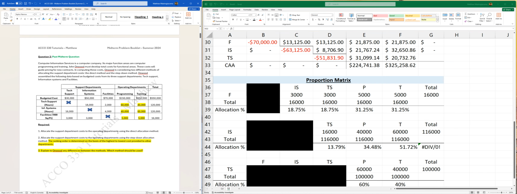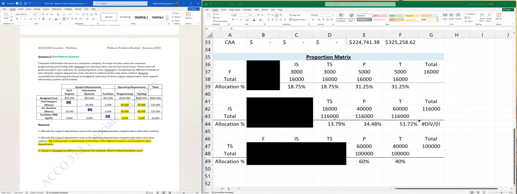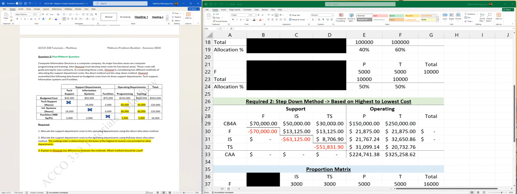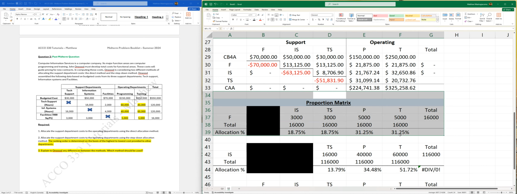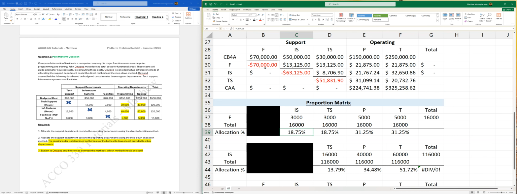So we've done the bulk of it though, guys. We've done the hard part. I hope everyone saw that this wasn't too bad, right? You put in all your costs for allocation, you set up your ranking, then you build out your proportion matrix, and it's always, guys, percentage times the amount of cost you need to allocate. That's what you're doing every single time. It's just how much cost is there, and then how much did you use? If you used basically 20% of the cost, you should pay 20% of this amount. So it's always proportion times cost to be allocated.